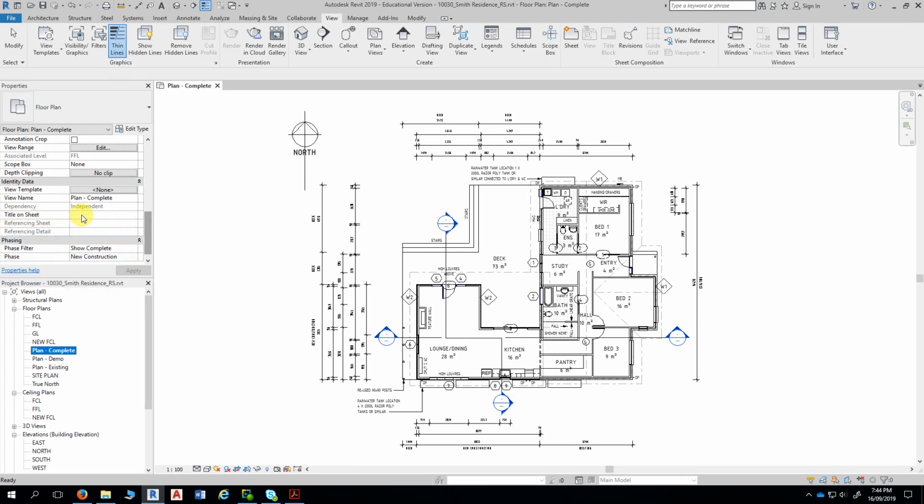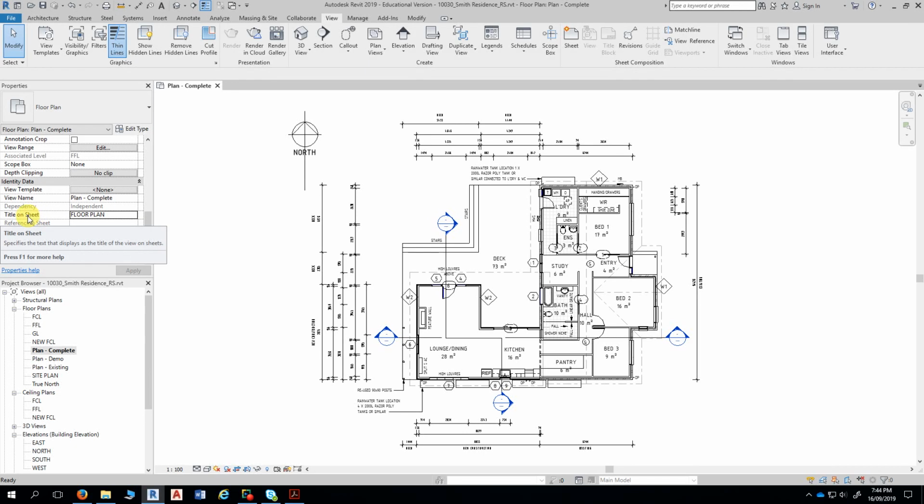Now click into the cell here, and in uppercase characters, type in floor plan. So title on sheet: floor plan.